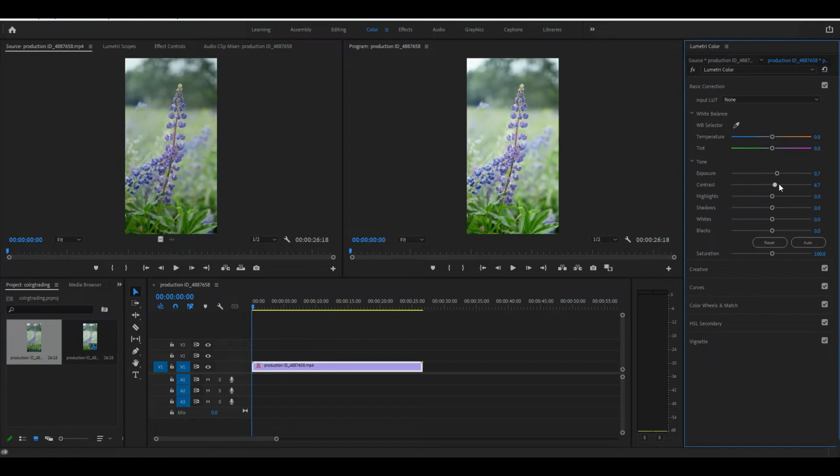Let me just go to color tone. Let me just decrease the blacks over there. Doing good.